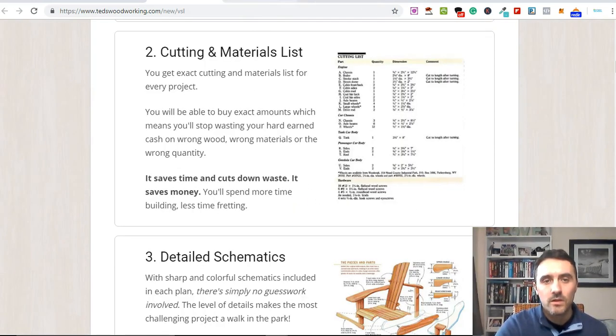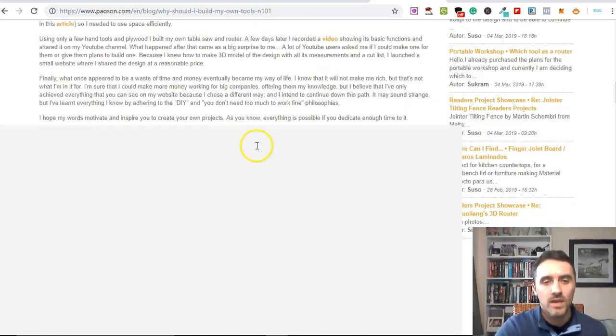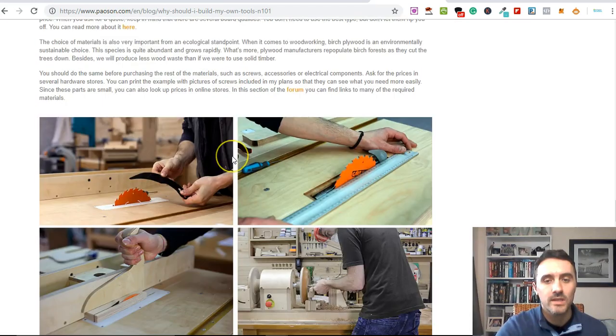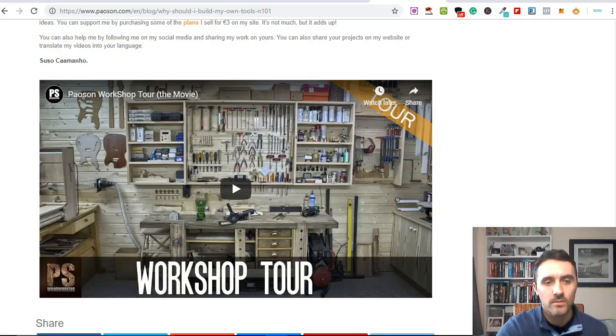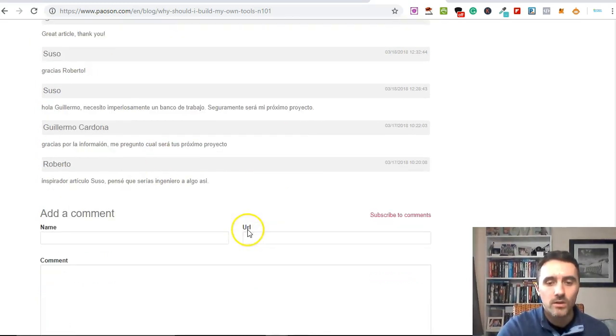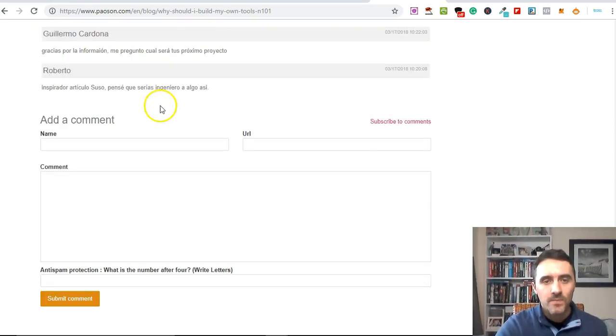So I'm going to go back over to the blog, and I'm going to scroll down to the bottom of here, and then you're simply going to have a look to see if you can leave blog comments on here. Now scroll right down to the bottom. This is a big blog article. So you see, I can see all of the comments available on here. So this is how this works. Once you've got your product that you're going to promote, you go onto Google, you find blogs which allow and accept comments on here, and then you're going to go and type in a comment.